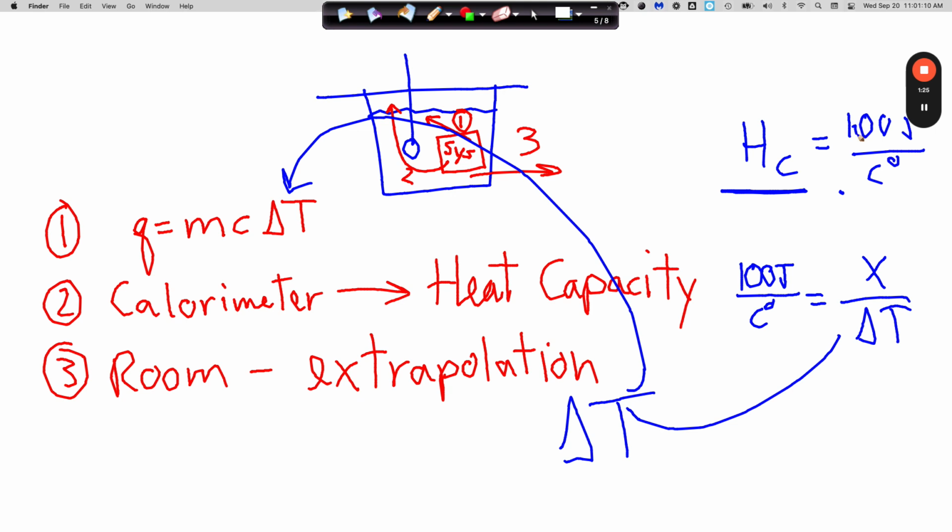Go ahead. So we find the heat capacity of the calorimeter by using the temperature that was less than the average. The hot and cold water and the temperature that's less than the average, yes. Okay. So what would you do with the? Oh, it would be the average subtracted by the. Yes.